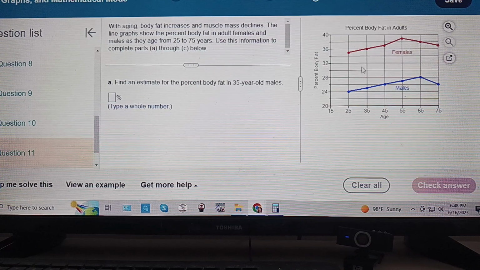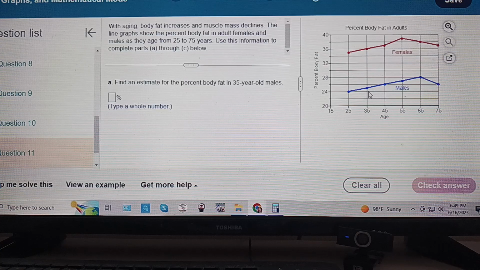Okay, so the chart shows the red are females and the blue are males. So they asked for males. I only care about the blue graph right now. 35 years old is on the chart right there. So I find 35 age. I go to the blue graph because that's males. Now the dot's not exactly on a mark. This mark right there would have been 24. And then if I went up 2 more spots, that would have been 28. Halfway between 24 and 28 is 26. So they didn't mark it, but this line here would be 26.